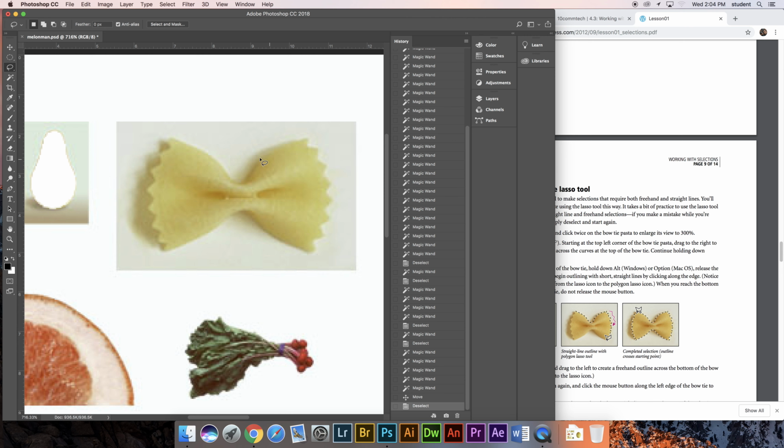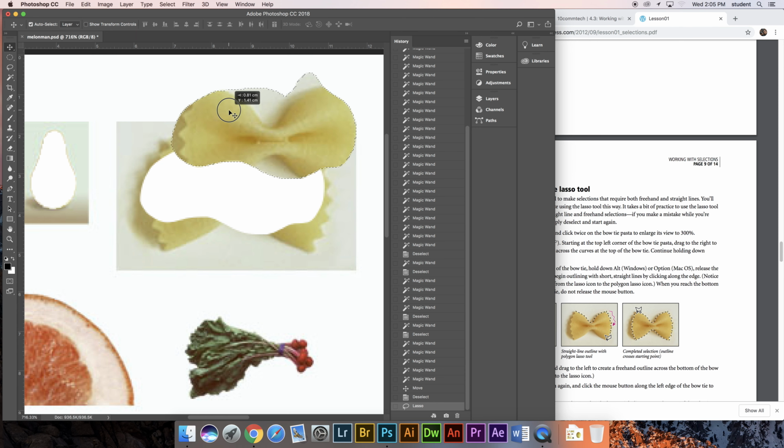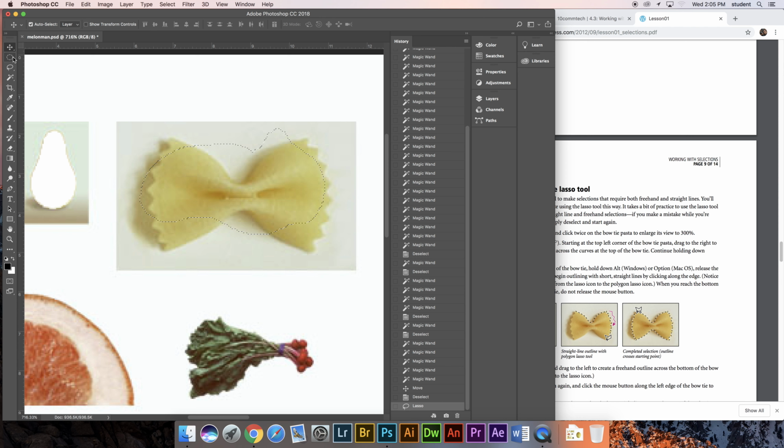I'm going to go here. I'm going to just make a random shape, and when I make that selection, it closes off that selection, and when I move it, it moves the part that I've selected. I can probably do a decent job here of trying to follow this, but it's not a great job by any means. So we're going to find a better way.